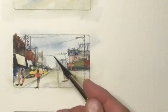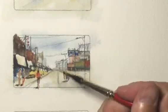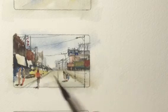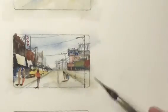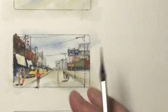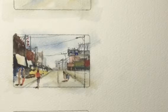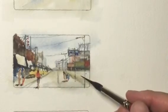And then we just take this idea of the three-part glazing technique to a finished painting where we want to do a nice, loose, impressionistic style painting. And we use that three-part glazing technique to help us capture all the details but not be overly exhausted by trying to capture all those details with real accuracy. We can just do a loose interpretation of what we're seeing with our three-part glazing technique.